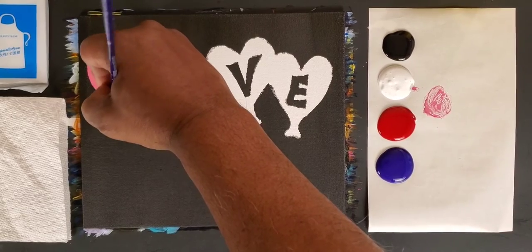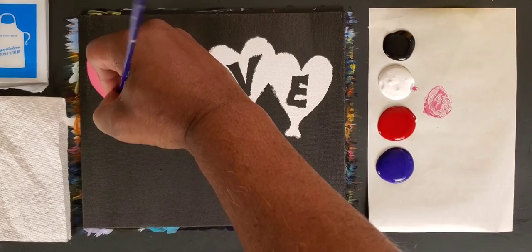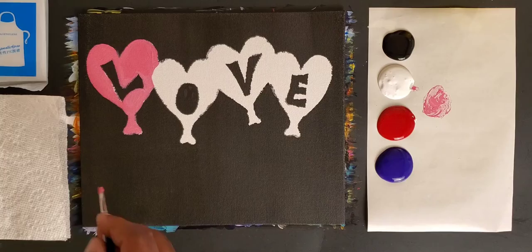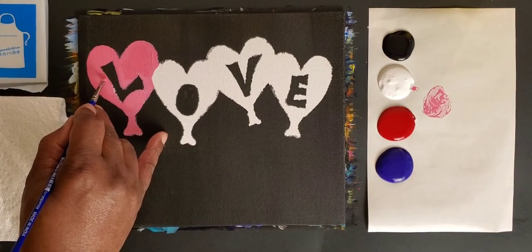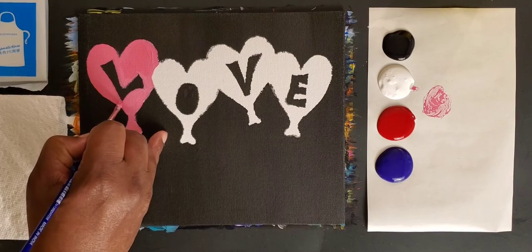Now, the choices that I made for my colors is only because I wanted them to be kind of light and pastelish. If you want yours to be more loving, you can paint the entire balloons red. I wouldn't suggest that, but you again can do whatever you want to do. Whatever your choice is.